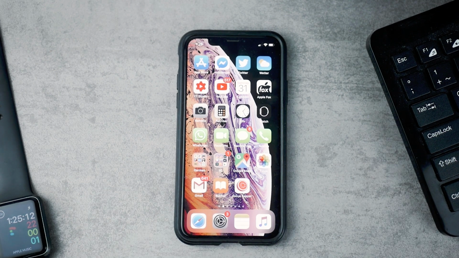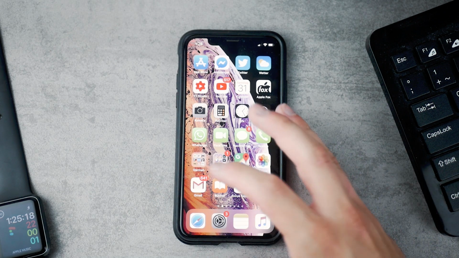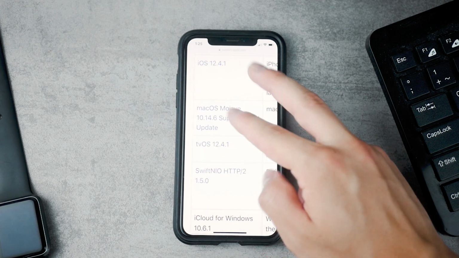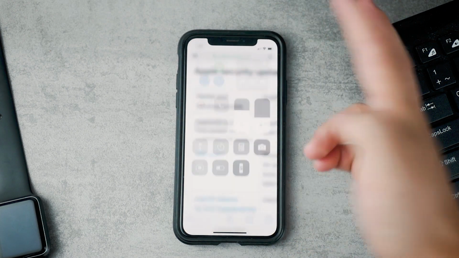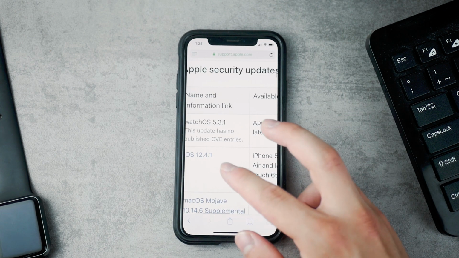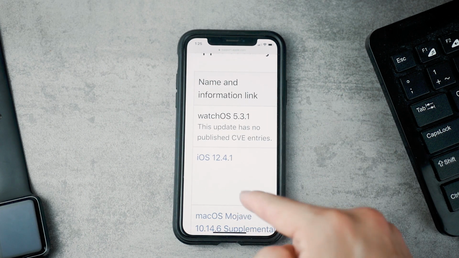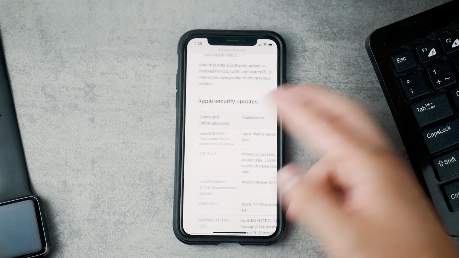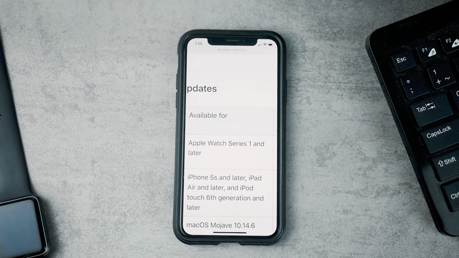As you probably know, Apple also regularly publishes security content on their website regarding certain versions of the operating system on individual devices, and with watchOS 5.3.1 you can see that there isn't anything available, so I am not able to show you anything regarding the security content, because this update has no published CVE entries. You can see iOS 12.4.1 does already, and it was released pretty much the same day, but the one for watchOS still doesn't. The only thing you can see is the release date and which devices are supported, and besides that you don't have any other information about it.